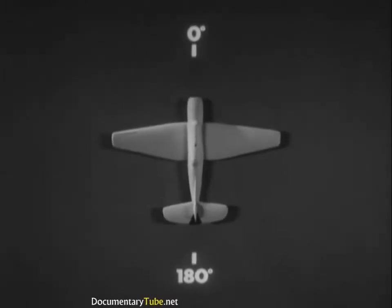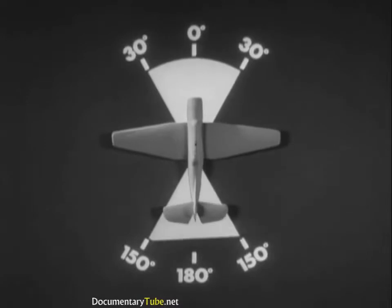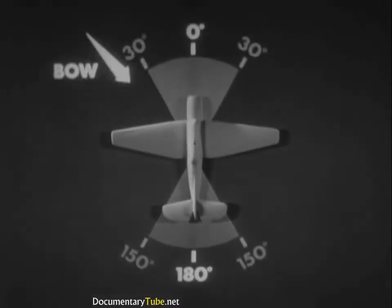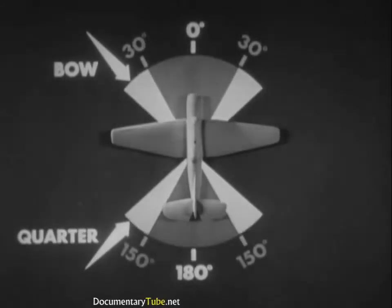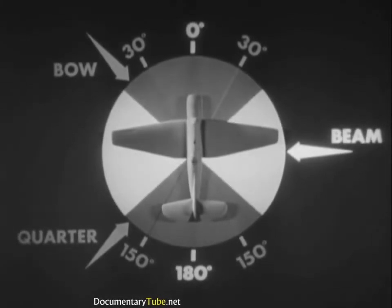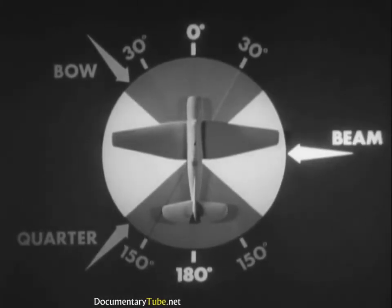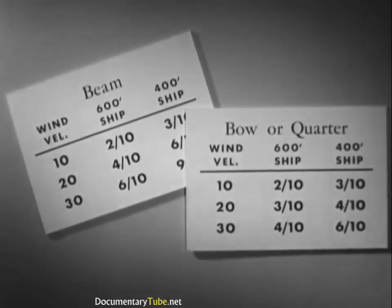Disregard winds with relative bearings of less than 30 degrees or more than 150 degrees. Winds on the bow or on the quarter have only a slight effect on deflection, but winds on the beam may require important corrections which must be made. The following tables present practical aiming allowances. Mount these tables on cards where they will be easily available to the pilot.